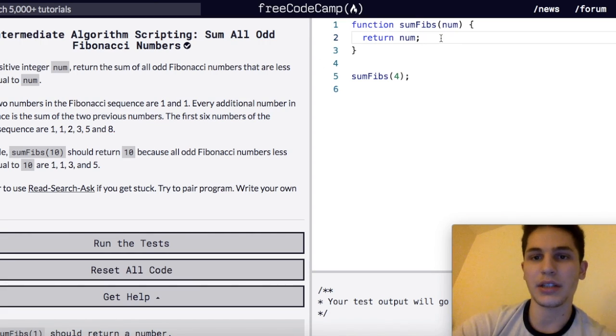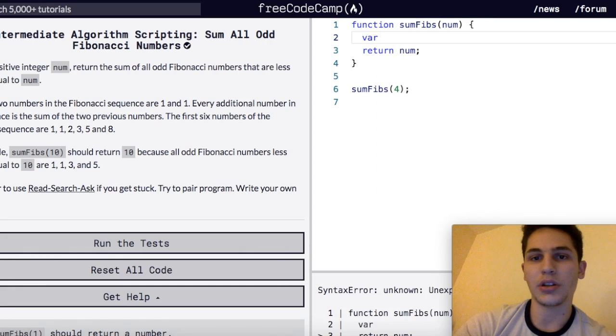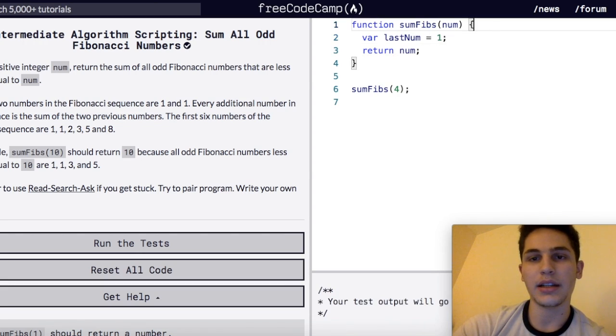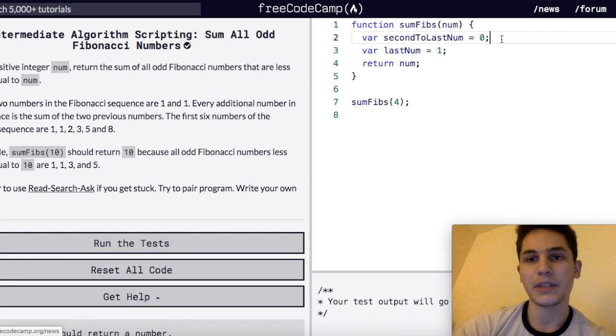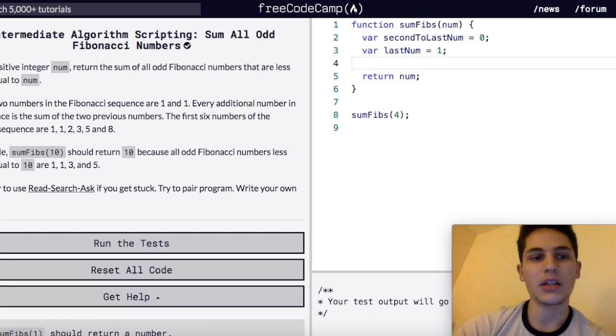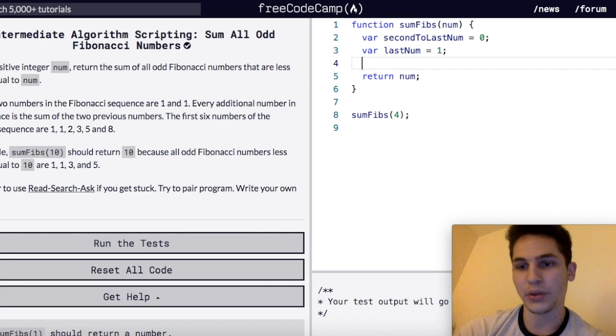And so we're just going to create a variable called lastNum, set it equal to 1, and then var secondToLastNum equal to 0, and then we have to get the total of all the Fibonacci numbers that are less than or equal to num.